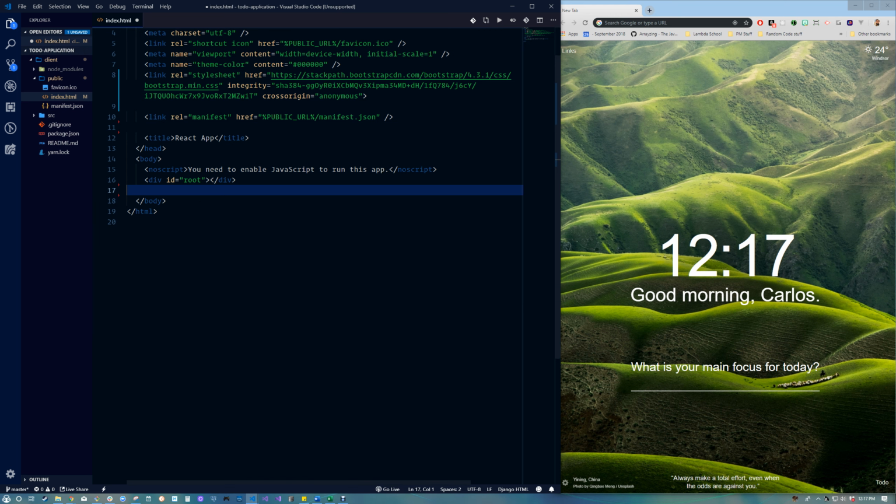So this right here, this noscript thing, all it's basically saying is that if somebody were to go into their settings on their browser and turn off JavaScript, because that is an option, this would basically prompt them to turn it back on, because this application won't work without it.